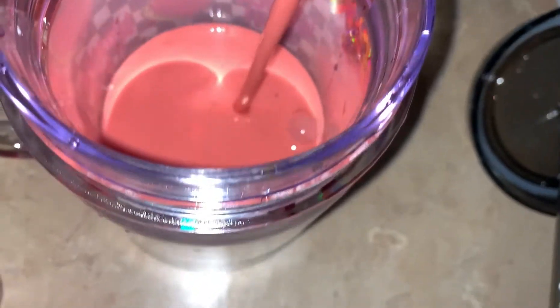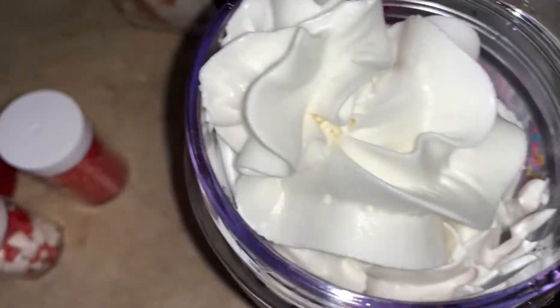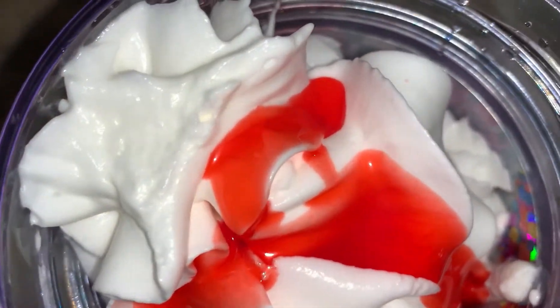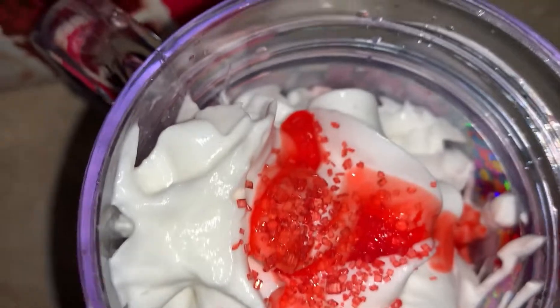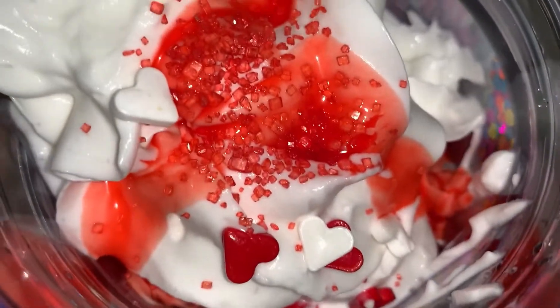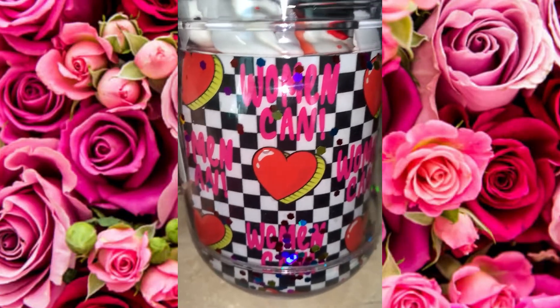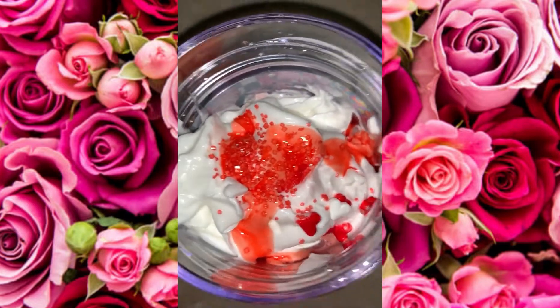Now for my favorite part — pouring it in! At first I thought it was a little liquidy, and I kind of like my milkshakes to be more thick. However, when you apply the whipped cream it thickens it up. Here I am applying some strawberry syrup — we can't forget about that. Now I'm dressing it up even more by adding some sprinkles. How cute are those little hearts? Now it's time for taste testing — it's going to taste as good as it looks!